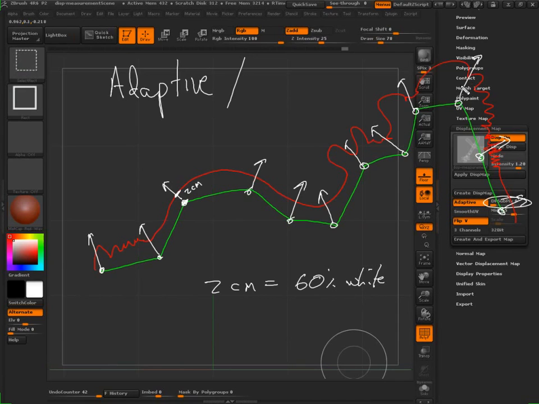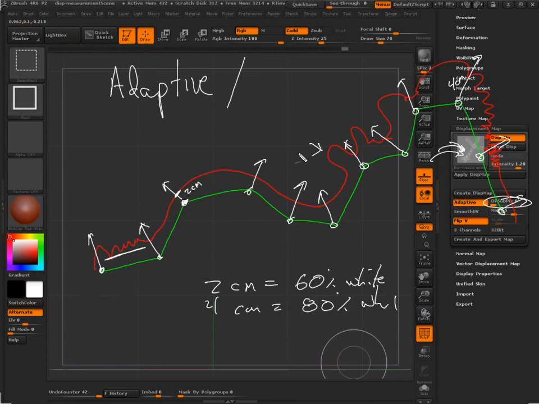All right, out here it looks like this is maybe 4 centimeters. So maybe 4 centimeters equals 80% white. And so that's where you get these little white dots in there. Of course, what's the problem with this vertice method? I mean, you can see it right now. If all I'm doing is shooting out rays from these vertices, well, I'm missing all of this information. I totally miss this bump right here. None of this stuff gets captured because it's only got this one vertice that it's shooting out from.